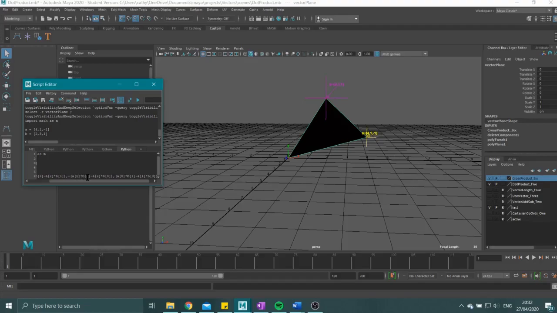For the second part, we're going to multiply A1 by B3 minus A3 by B1, and all of this is going to be multiplied by minus 1 for this second component. And for the third component, we get this by multiplying A1 by B2 and subtracting A2 by B1. Now let's run this, and we'll have a look at T, and we can see that our resulting vector is 4, minus 6, and 10.